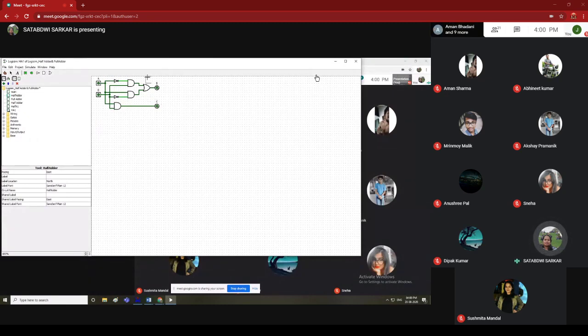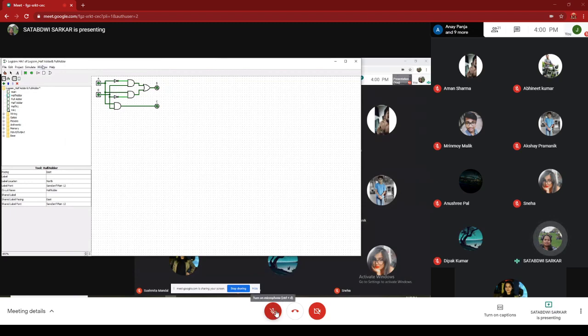So using this circuit, we can also generate our full adder. Okay, do you understand? So from Windows, then you have to click on this combinational analysis. Then after generating the truth table and selecting the number of inputs and number of outputs and then generating the truth table, you can easily get your circuit.